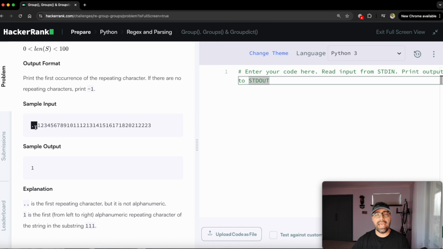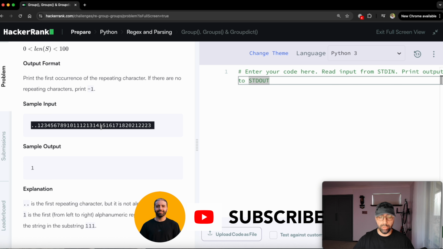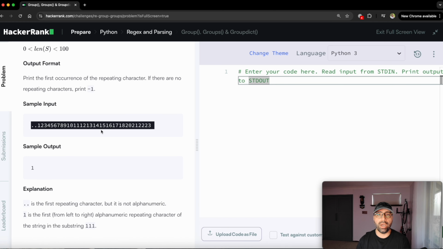Now I'm going to go next and find the next alphanumeric that has been repeated for the very first time. So 1, 2, 3, 4, 5, 6, 7, 8, 9, 0. And now I'm getting to a repetition. Look at that. 1, 1, 1. And that's why the response in the output is expecting to see number 1. Now, how do I write this in Python? Well, to make my life easy, I'm going to accept this in my input function. So I'm just going to copy that. I'm trying to create this example. And if I can create number 1 in the output, then I'll show you how to wrap it up and put it in Hackerrank.